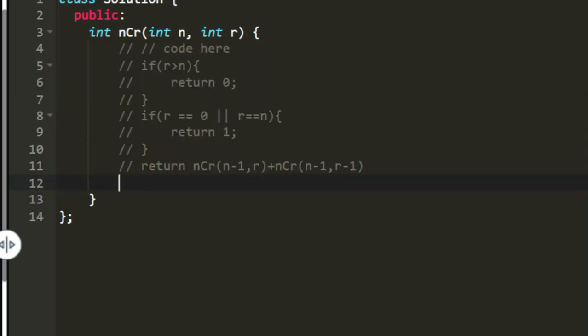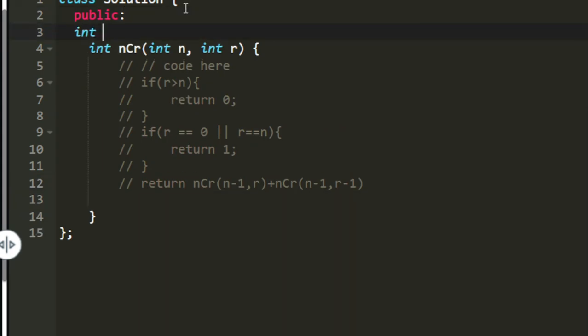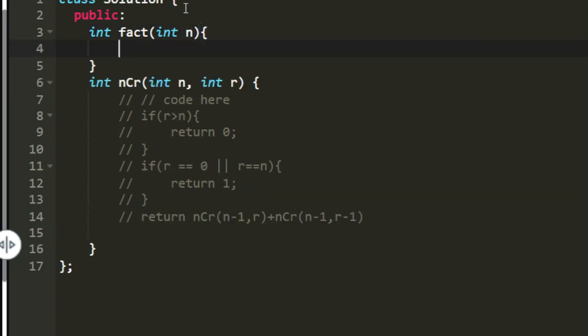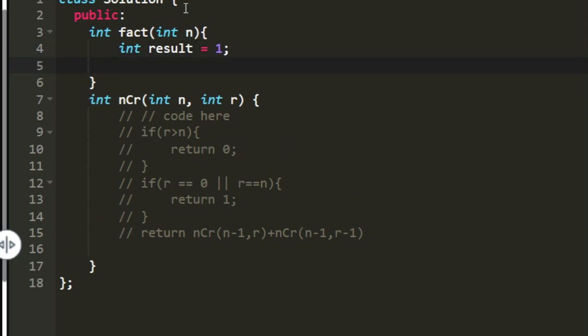I'll have an extra function int fact, and the input is n, and let me have an int result variable, initializing it with 1 because we multiply. I'm starting from int i equals 2 because there is no point in multiplying 1 with 1, right?